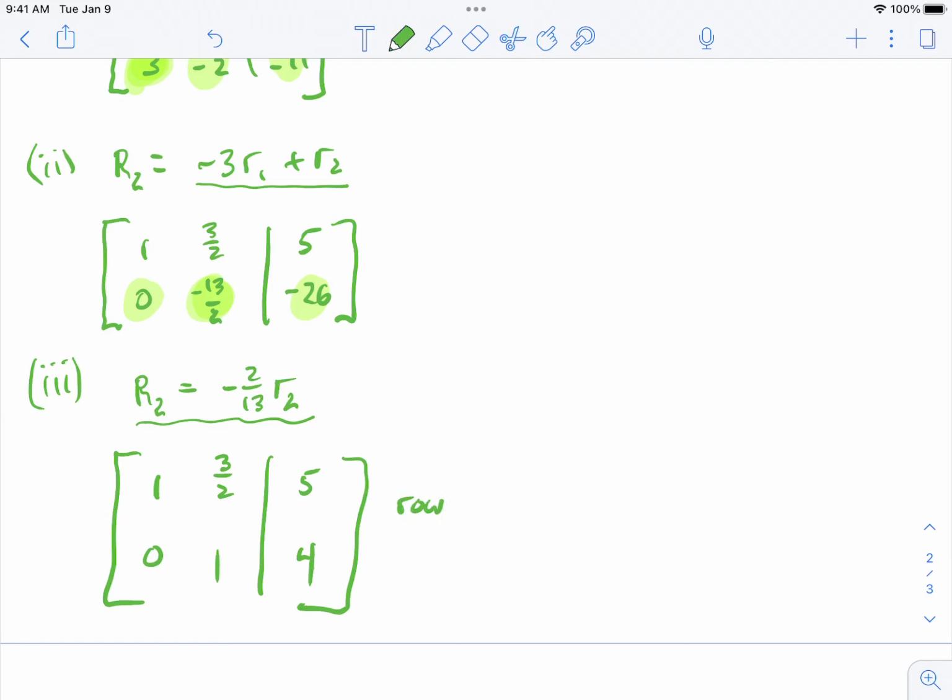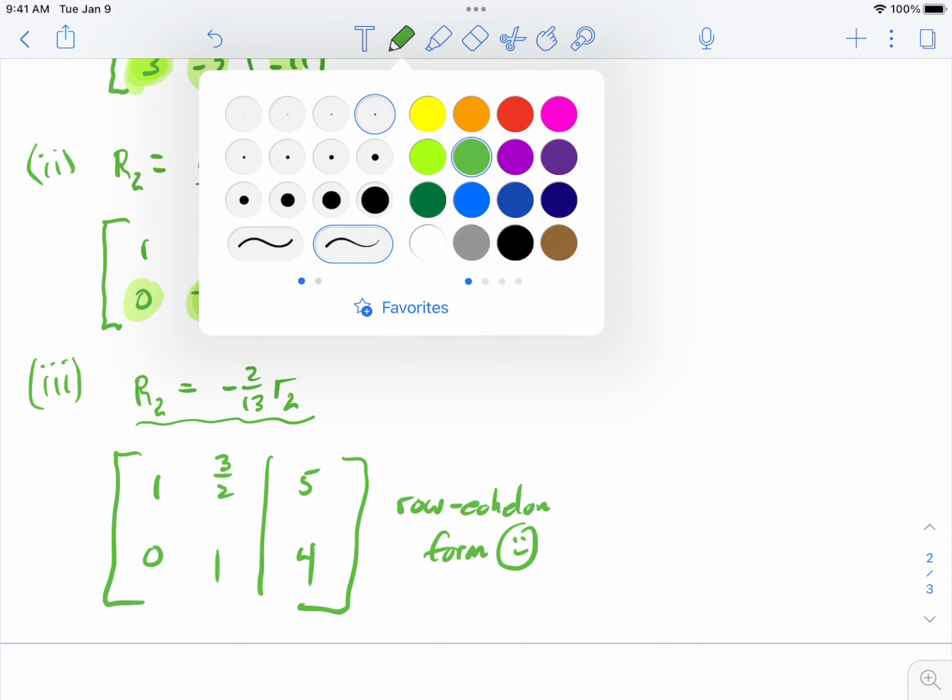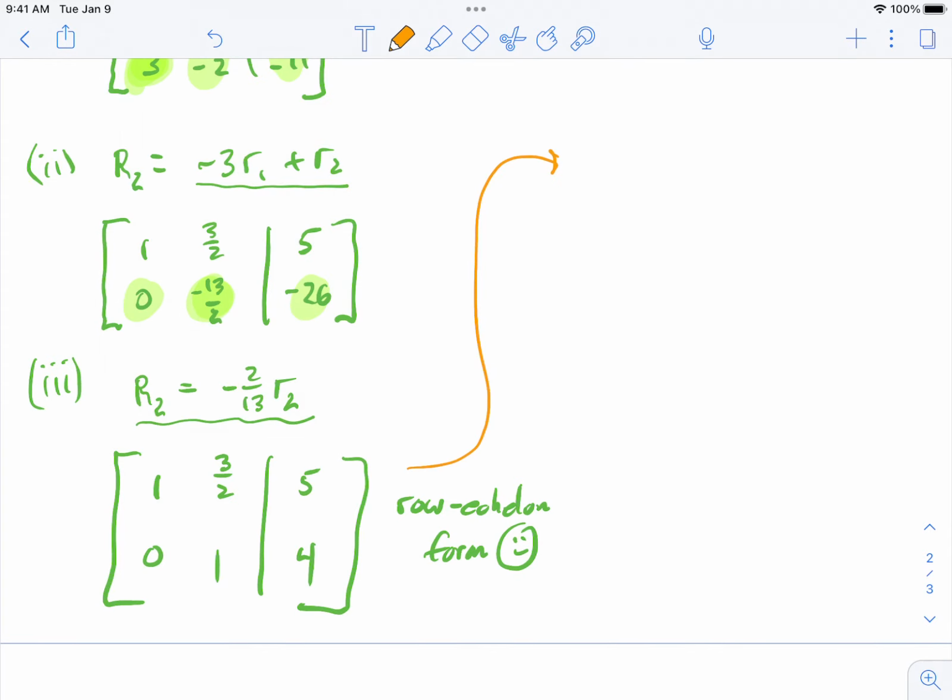Behold, row-echelon form. This is your happy time. Row-echelon form. Smile. So now to finish this up, let's come back up to here. We do a process called back-substitution. And you may remember from the previous page that the first thing we did is we looked at row 2 and saw a solution, y equals 4. That was cool. Now we take that, y equals 4, into row 1. See, that's what we mean. We start at the bottom, we got a solution, then we back up 1 and substitute, hence the name back substitution. We're backing up and substituting.